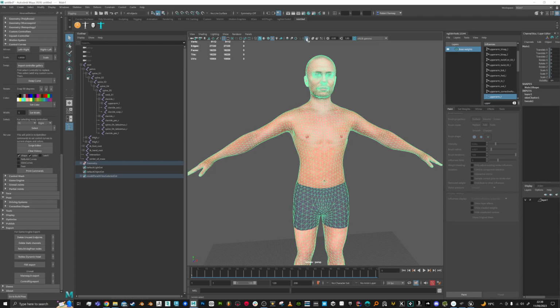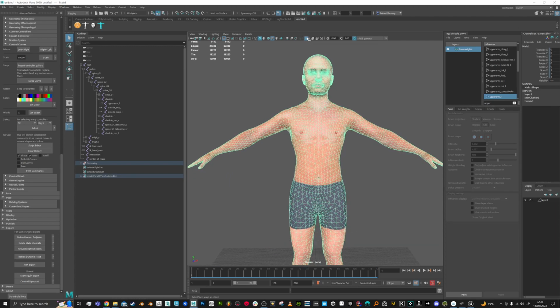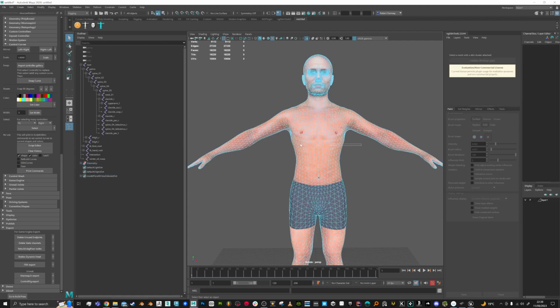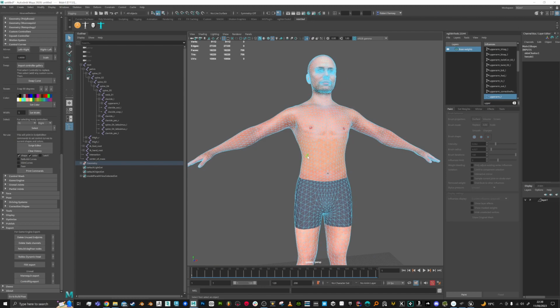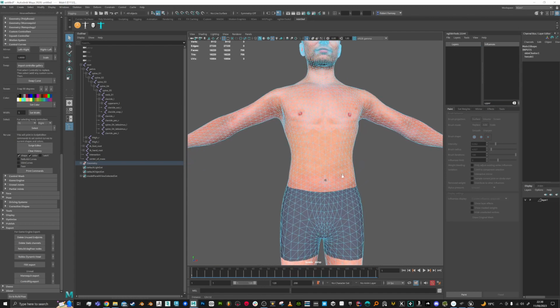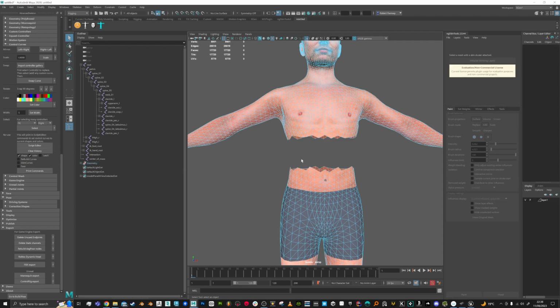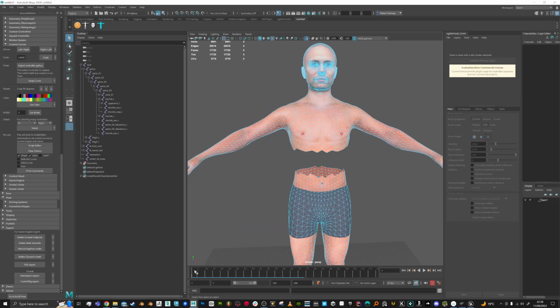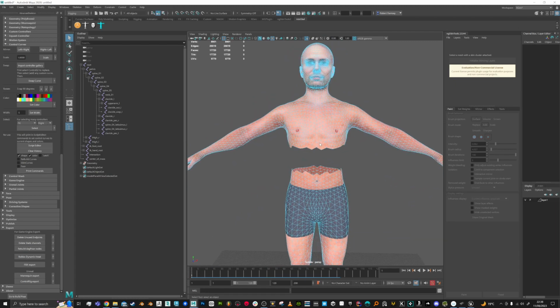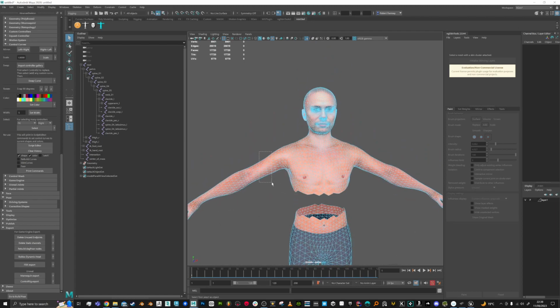Click this little icon here. You'll go into isolate, so it only shows you that mesh. Choose the faces. Okay, so we've got a bunch of faces selected there. Just press delete. You can delete faces. It should let me do it. Maybe they're not selected. Okay, so deleted a whole bunch of faces there, and everything's still good, right? Everything's the same. Everything still works. We can do some radical weird changes to this guy.